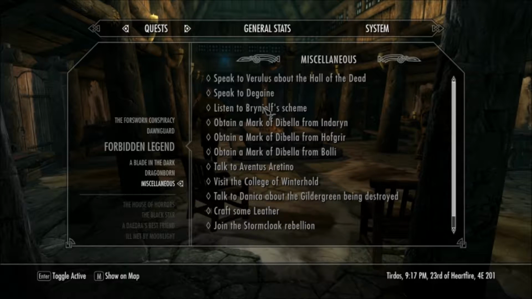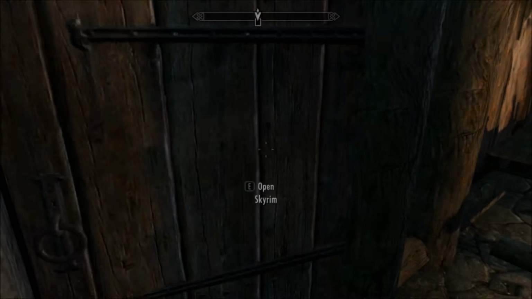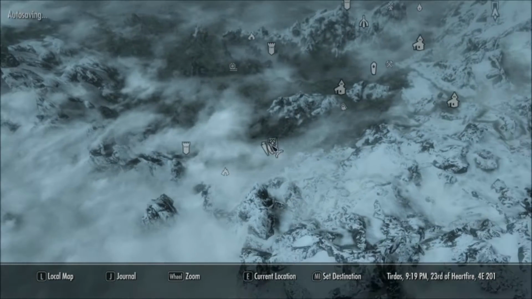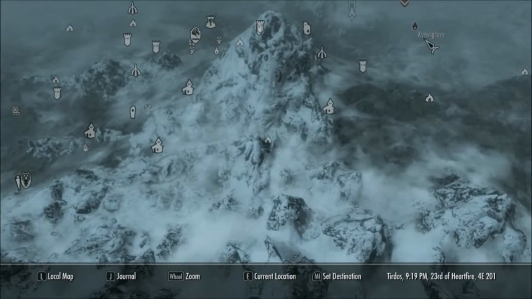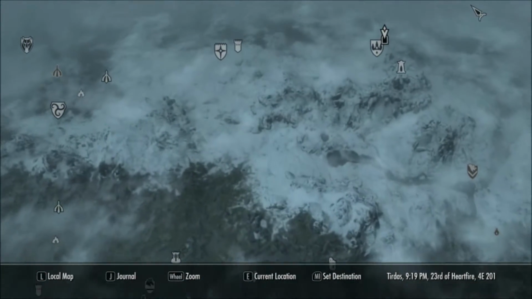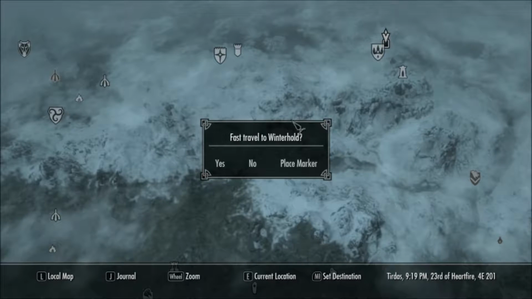Should finish this stuff. And we should do the thievy guild things. They've got some nice light armor I want. Visit the College of Winterhold. How about that? That sounds easy. Right? There won't be any problems doing that quest. Where are we at? Winterhold. Why is this shit all the way up in the ass end of nowhere? I've been to Winterhold!